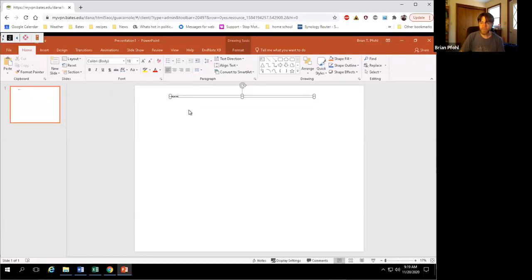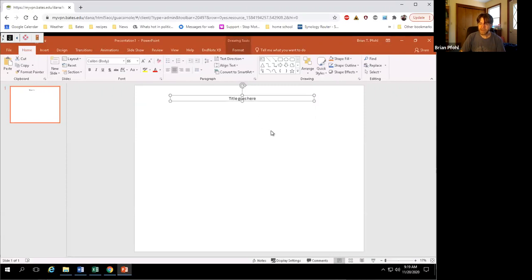So one of the big challenges of doing a poster is using tools that maybe you don't use that often in PowerPoint in order to work at this scale. So what we can do is press Control A to select all that text and then make this larger. And so now we're at a 66-point font and it still looks pretty small.